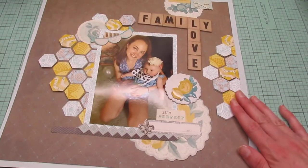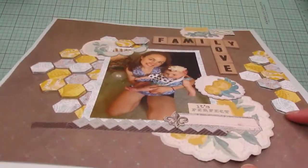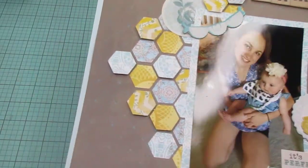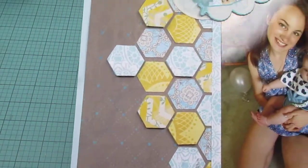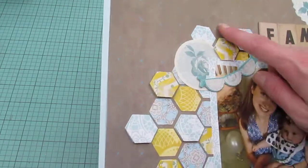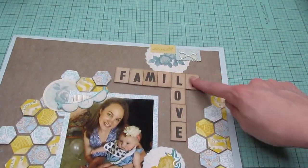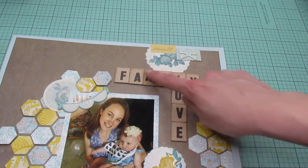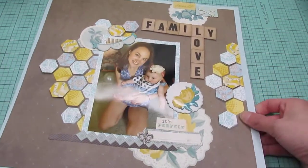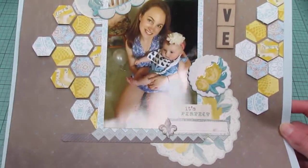So this is the first layout. I love how this one turned out. This is using the brown collection that I added with a little bit of blue and yellow. And I really love how these hexagons are built up. A lot of the stickers that I have were from that collection. And then I actually added in this Scrabble. So I really like how this one turned out. Really cute and fun and just different.